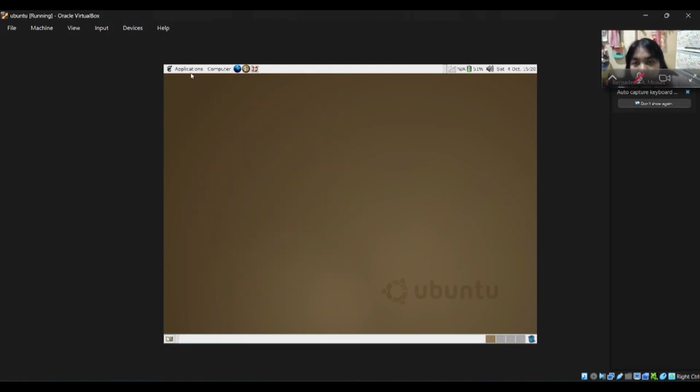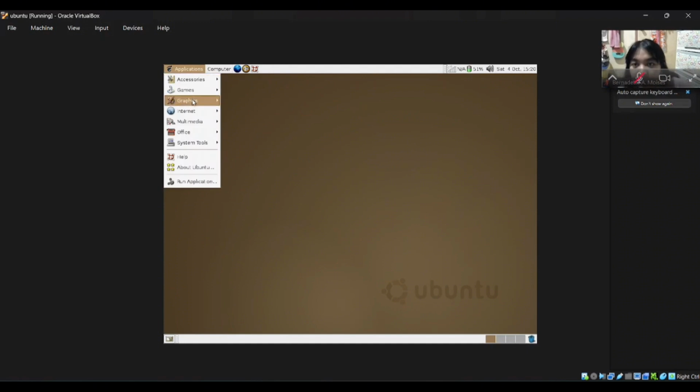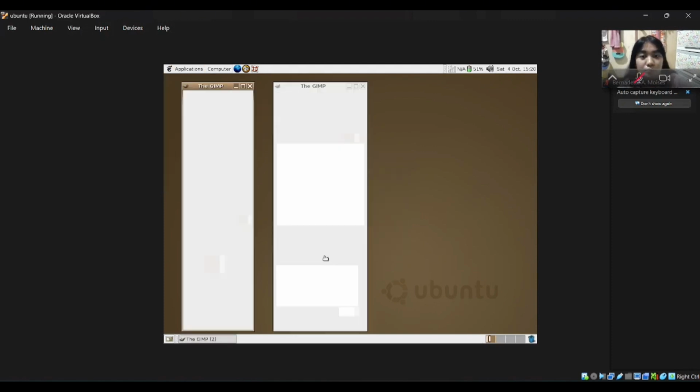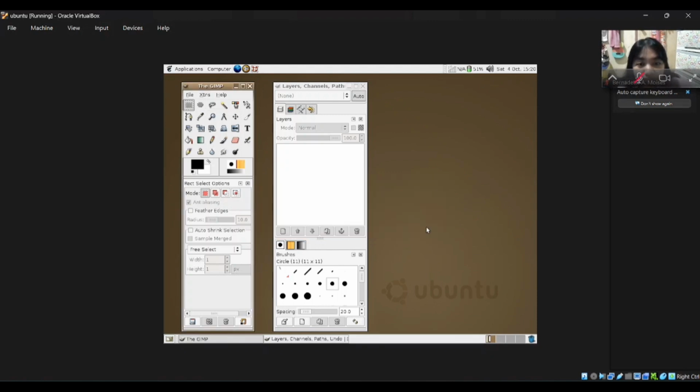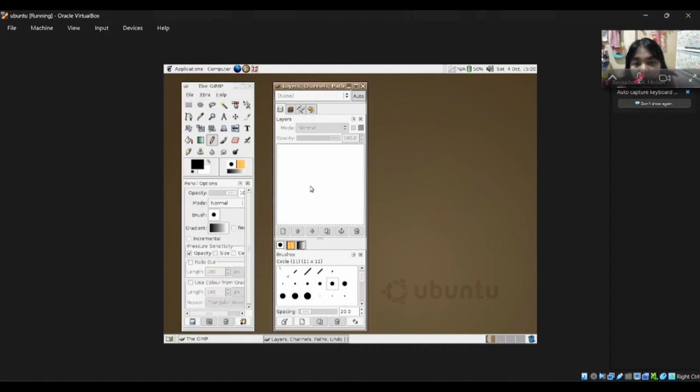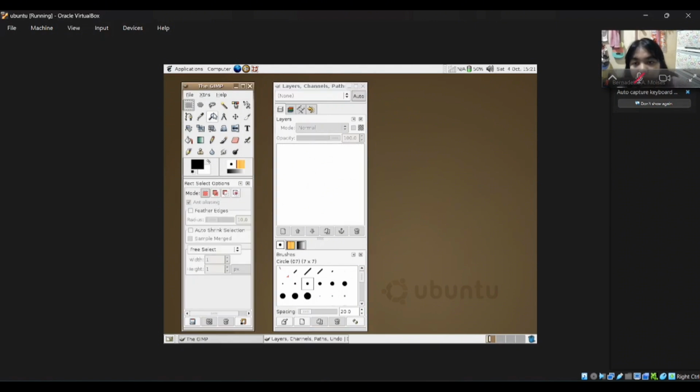Then I went to the graphics, where I found GIMP, and I use GIMP sometimes when I'm creating my projects. It looks like GIMP, but it has limited tools that you can use, but it's kind of good actually. It's not that bad.